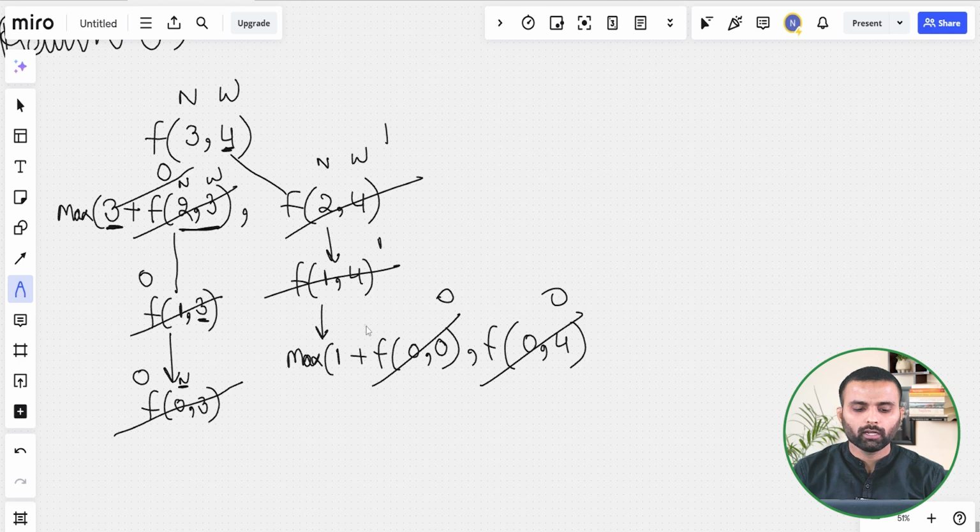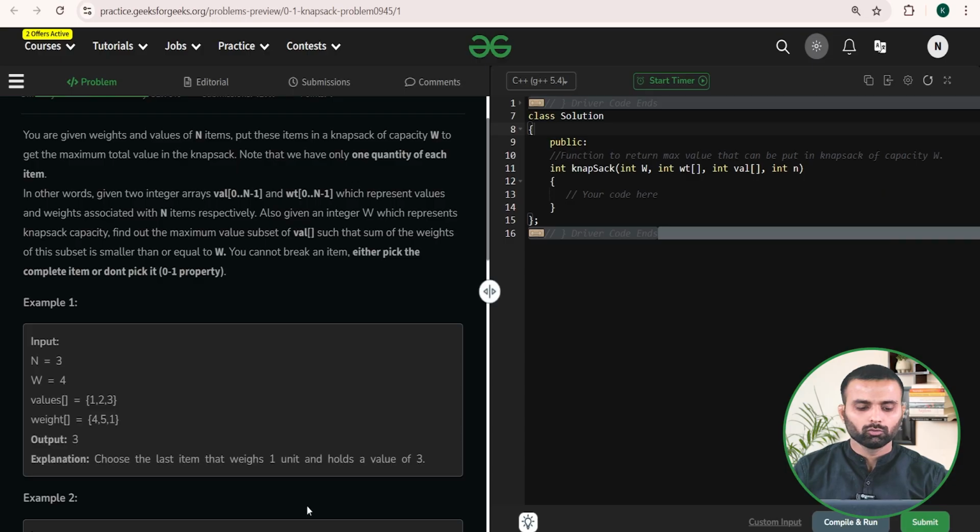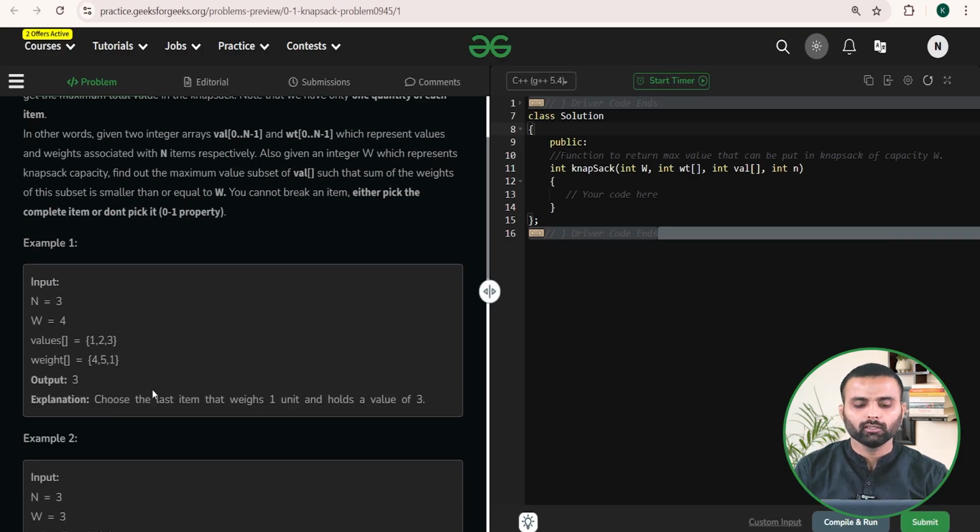This is 1, right? Now in that particular case, we get 3, and in that particular case, we get 1. What can we take, 3 or 1? We have to take the 3, because at the end, I want the maximum answer. So if you see your output, this is 3. So two things you have to keep in mind.